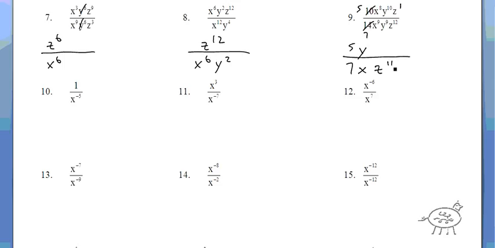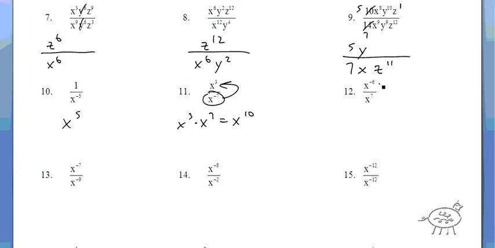Okay. This one, pretty easy. Negative exponent just moves to the top of the fraction, so you just have x to the 5th power. This guy here moves to the top of the fraction, and you just have x to the 3rd. I'll show my work here. X to the 3rd times x to the 7th, which is just x to the 10th.